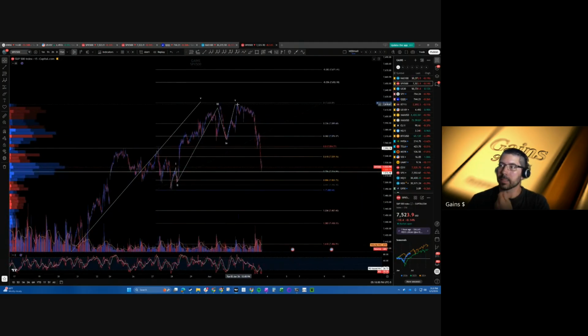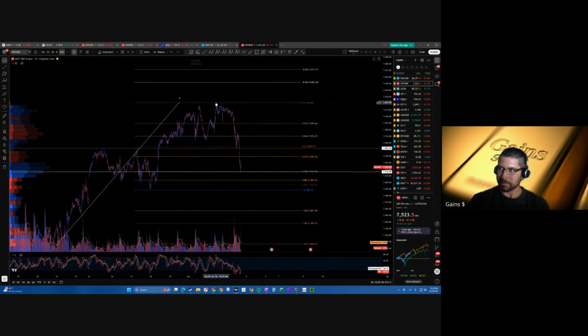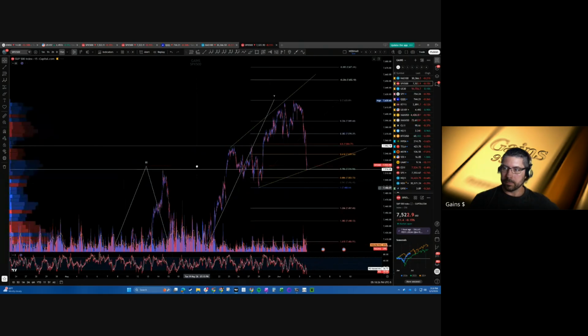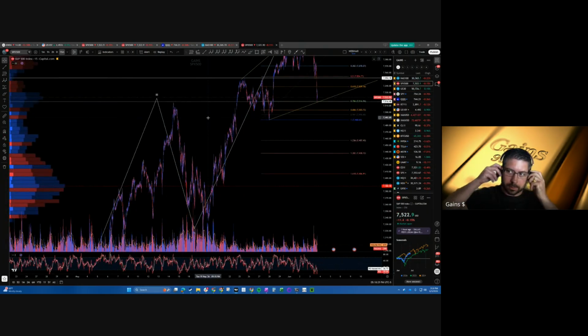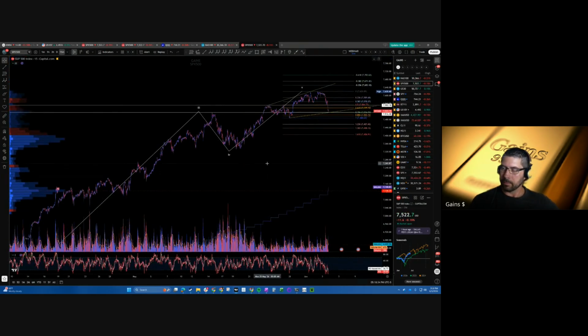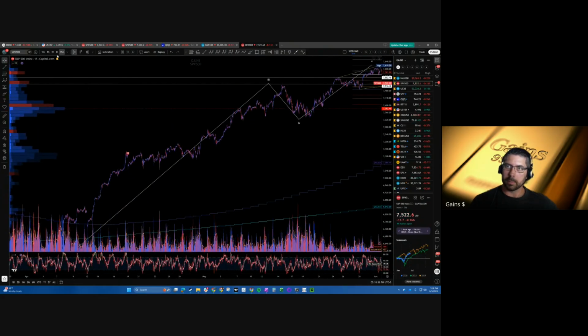With that being said, let me get rid of some of this stuff. Let's assume we've got something going on here. I wouldn't say top, but one pattern that emerges pretty quickly is the megaphone. Now the megaphone isn't the most reliable pattern, but it does show weakness. However, we did see the same kind of thing back before we had this turbo rip up.